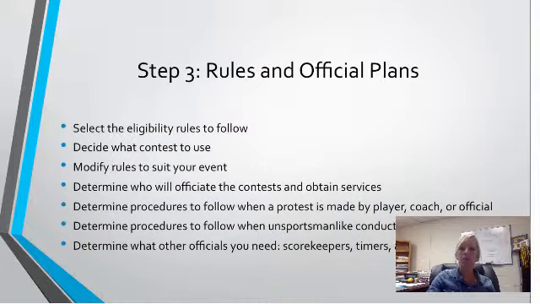All right, step 3, we're looking at rules and official plans. Select the eligibility rules to follow. This is going to vary depending on what type of event you are planning. Do you have a local program that will set the eligibility rules? Is there another governing body? Is this a Little League event? So you have other governing bodies that come into play that have established rules that you need to follow.